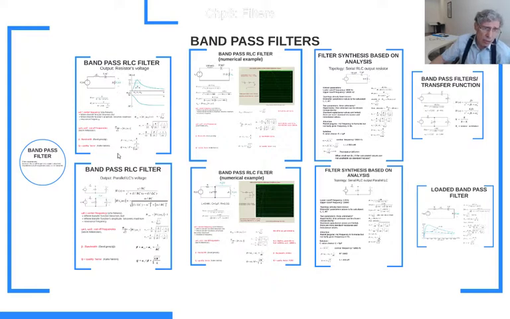So there are two of them. In this video I will be examining this one, find out the transfer function, define new physical quantities depending on lower and upper cutoff frequencies, and then analyze the same circuit in Pro Tools and how to do a synthesis based on these analyses. I'm going to explain this in this video.